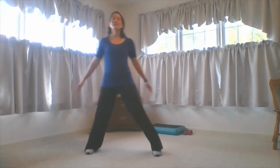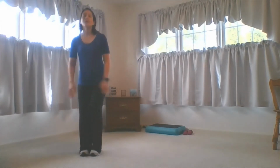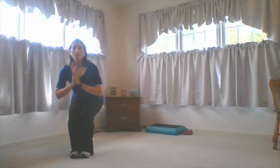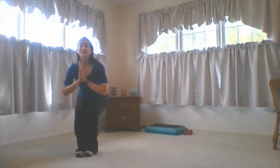Let's begin. Slowing it down, sidestepping, squat. Making sure those knees are in line with the ankle. I'm going into prayer position as I squat down. Do what feels best for you. Couple more. One more on each side. Let's go back to that walk.